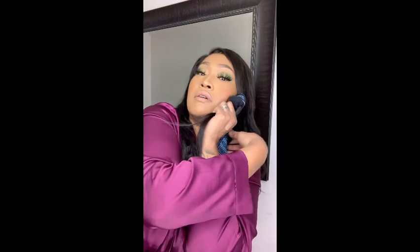All right, so if you want to know the sock method, I should have shown this demonstration before. You've got to get a sock. And you basically do it like you would with a rod, one of those things. This is basically all you're doing, just twisting it, twisting it, twisting it.